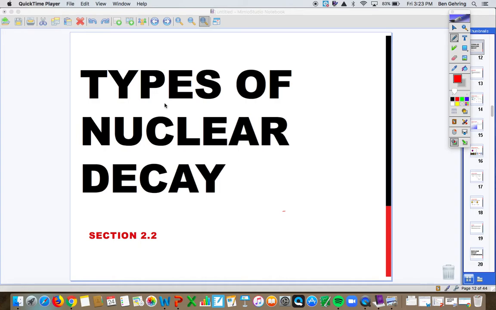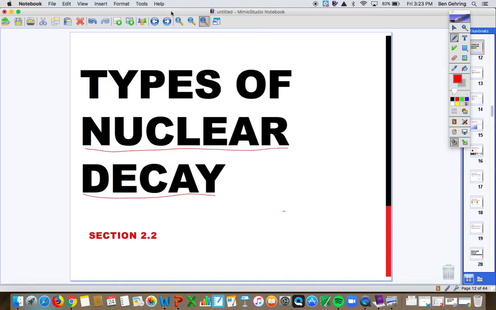And so last time we talked about the introduction, just the basics behind nuclear chemistry and nuclear radioactive isotopes and when they break down and that kind of thing. So we're going to talk about the 5 specific types of nuclear decay we're going to discuss and use in this class. So we can get the types of nuclear decay.